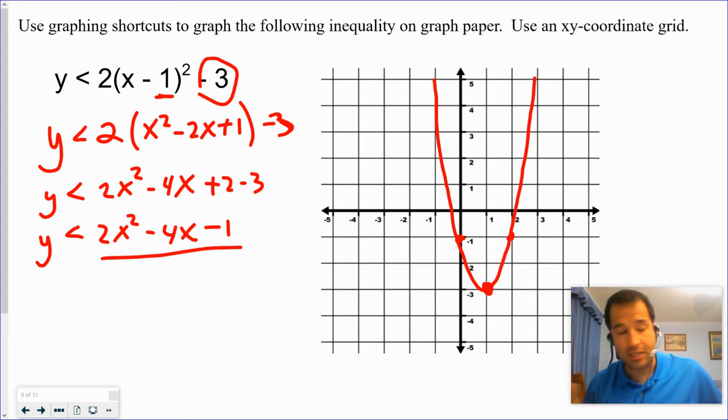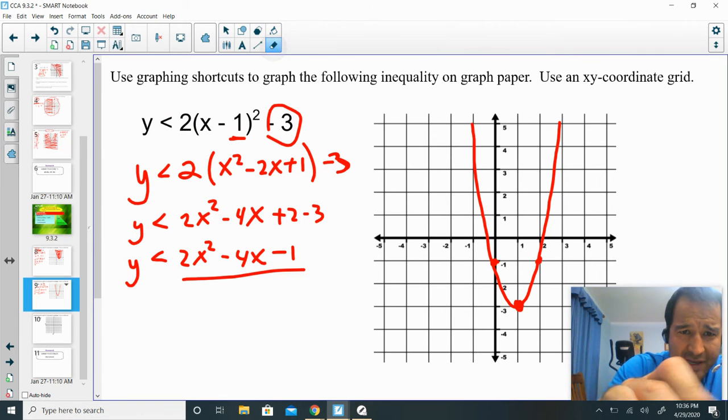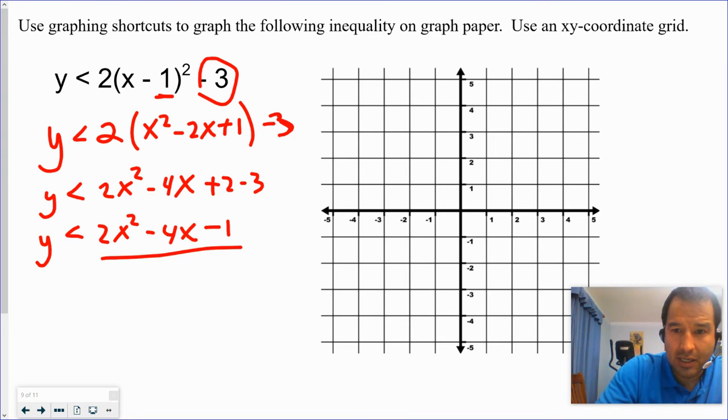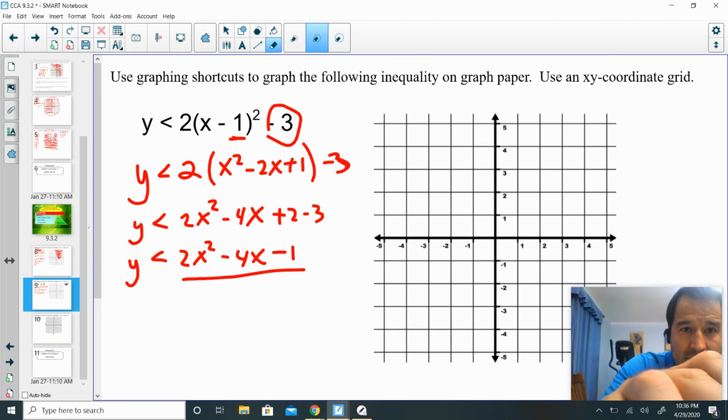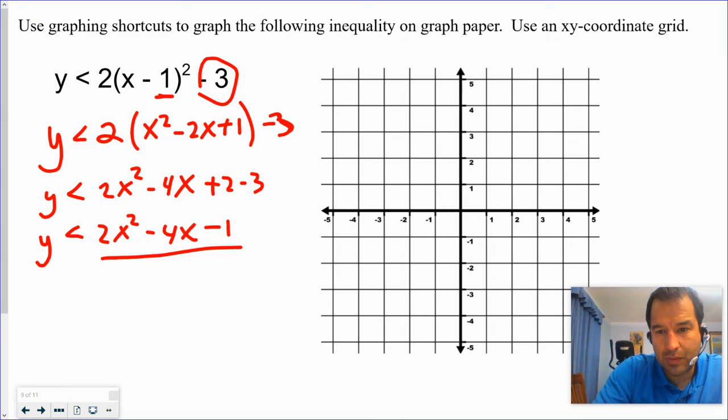Now, did you catch me? Because I made a mistake. Did you see it? Right? I went ahead and was like, all right, I'm just going to graph it. Yeah, no, I shouldn't, right? Because if I look at my equation here, I notice that my vertex, and of course I left it as my eraser. So let's go back here, red pen. Okay, my vertex is 1, negative 3. My y-intercept was at negative 1, which means this point here was positive 1.